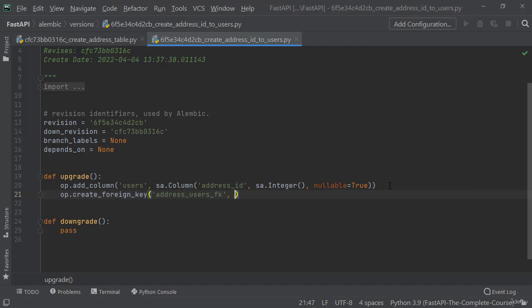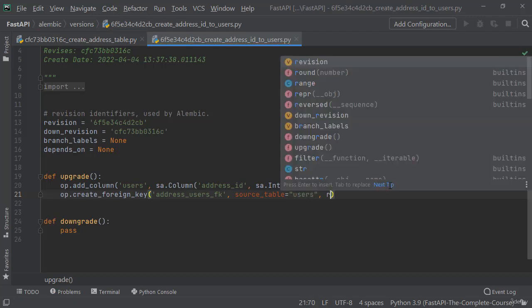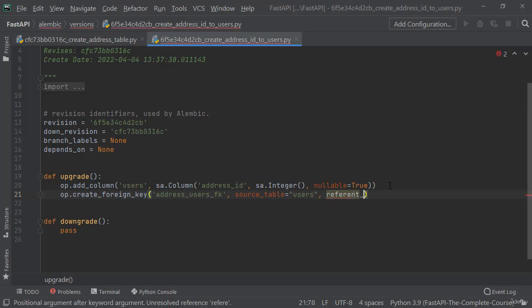Source table, which is the current source table that we're using, is going to be of type users. Our referent table is going to be address.